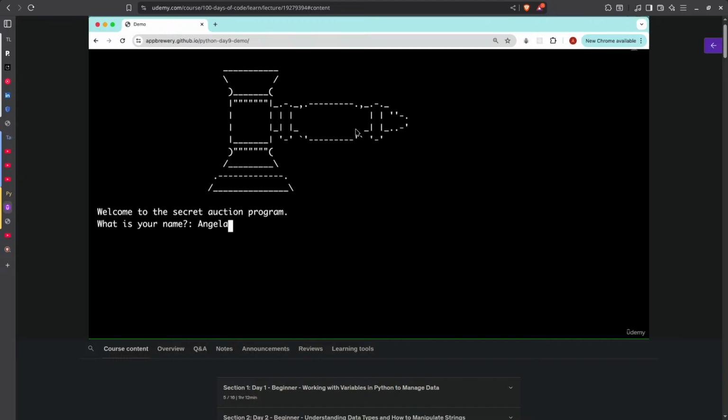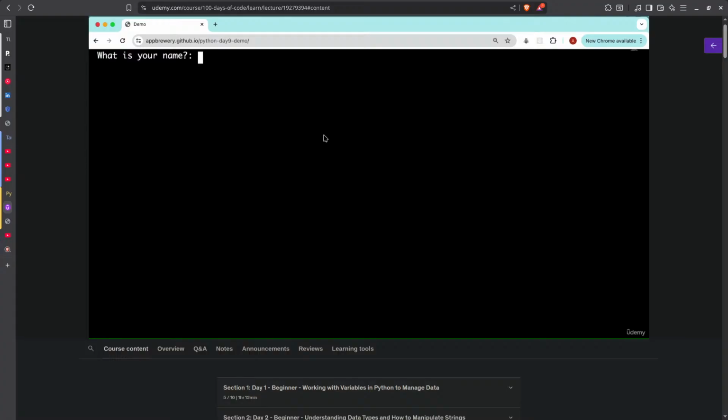So let's say we have 3 bidders, right? So first go, I go to the computer, I type in my name, I type in my bid, and I hit enter. It asks me if there are any other bidders. I look around the room. Okay. I see 2 other colleagues. So I type yes. And now it clears the entire screen so that other people can't see.